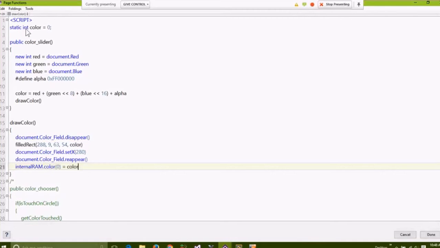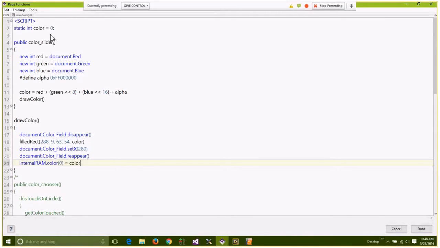First we declare and initialize a color variable. Color variables are 32-bit values in GEMstudio. So there are 8 bits for each of red, green, and blue, and then there are also 8 bits for the alpha channel. The alpha channel is the transparency, and we're just going to leave that completely opaque.